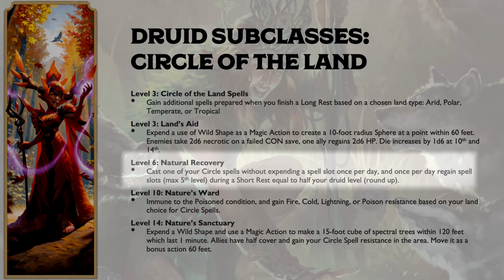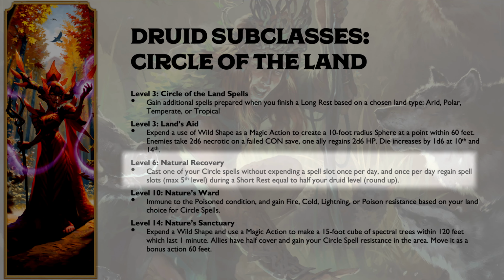At level 6, you're going to gain Natural Recovery. You get to cast one of your circle spells without expending a spell slot once per day. And once per day, you regain spell slots. So this essentially means that you get more spell slots per day. It's the equivalent of getting 2 of your highest level spell slots up to 5th level, which is the max. I think that this is a really great feature, especially for the focus on spellcasting that the Land Druid has. It's just great. Who doesn't want more spell slots?